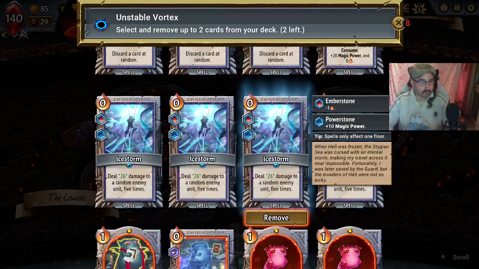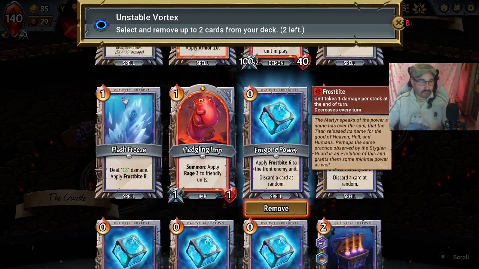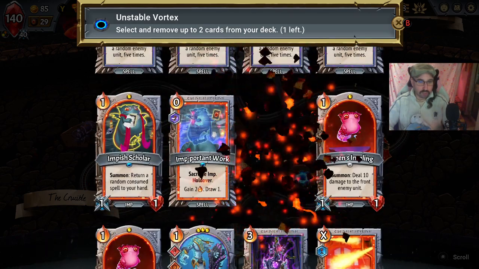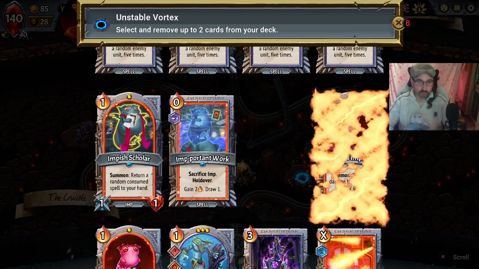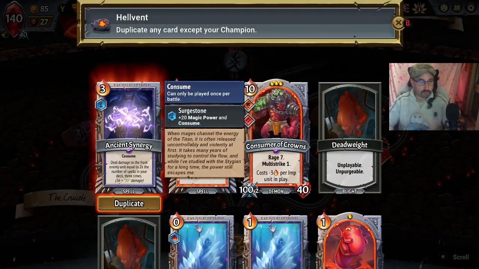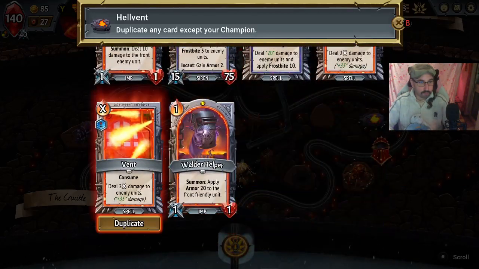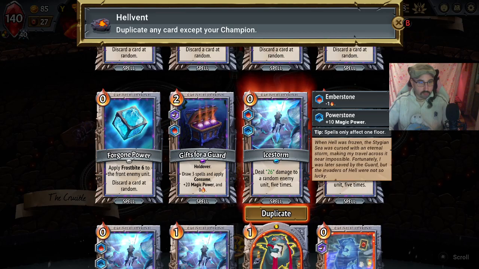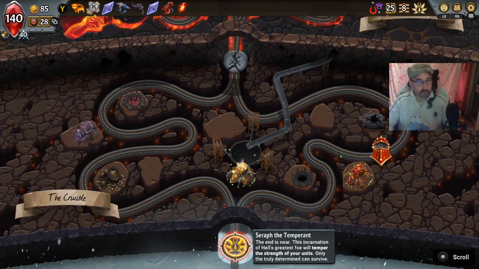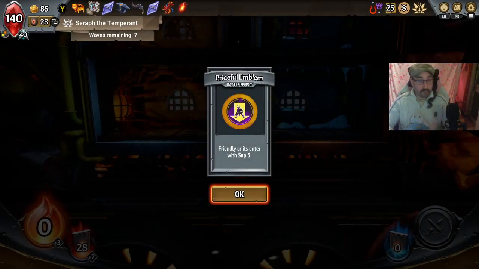Foregone Powers. I kinda wanna keep some Imps in the deck. We don't have endless Imps, but these don't really provide much. This is weird now. Let's go all the way. I'm a bit worried about this fight.